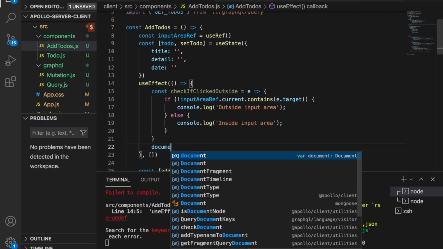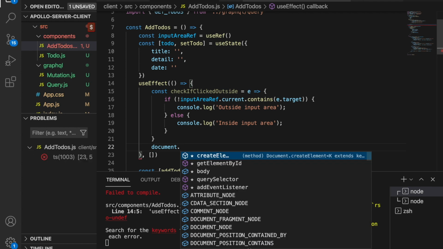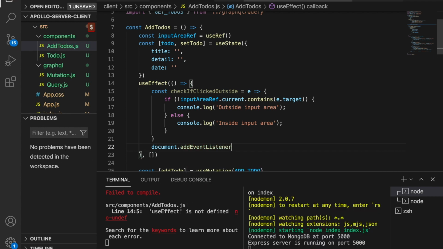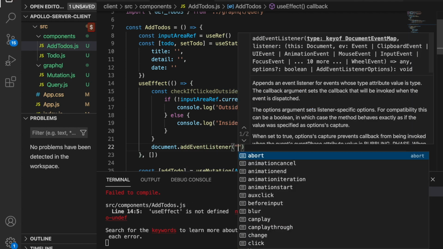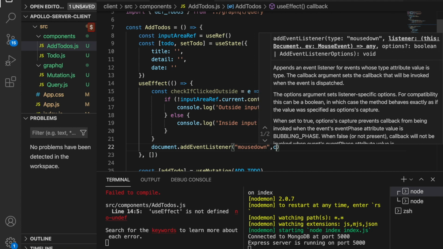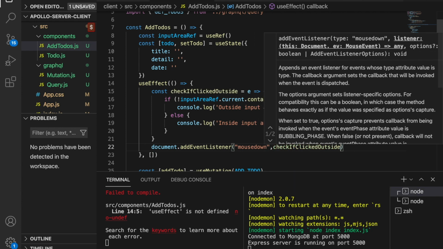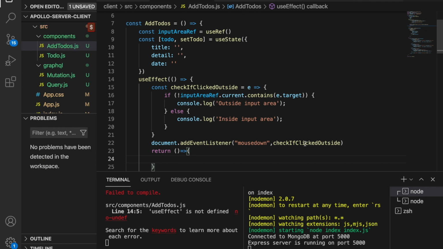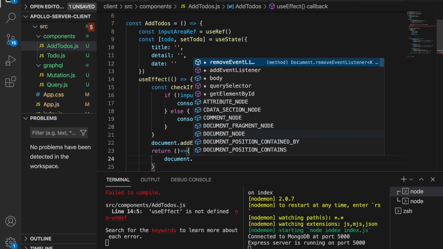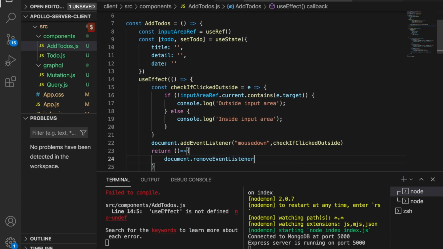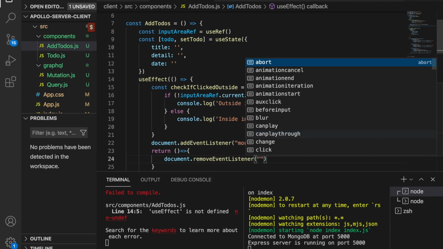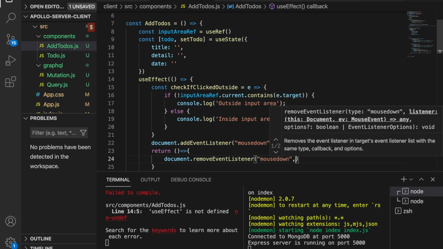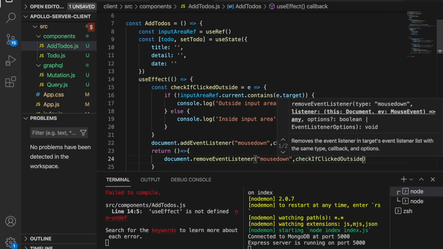And we have to add the event listener for the document. So we add the event listener for the mouse down, and we check if clicked outside, and then we have to return to clean up the event listener. So we use document.removeEventListener, and then mouse down, and then check if clicked outside.